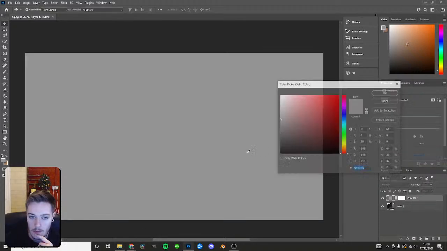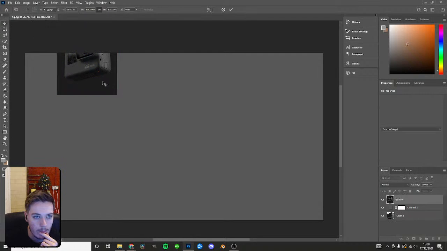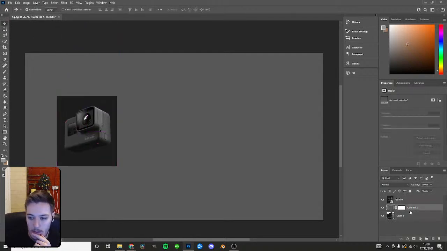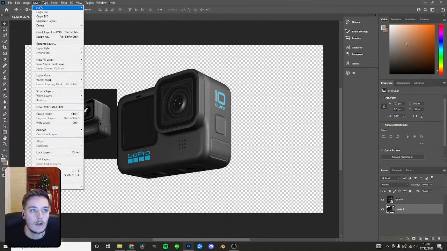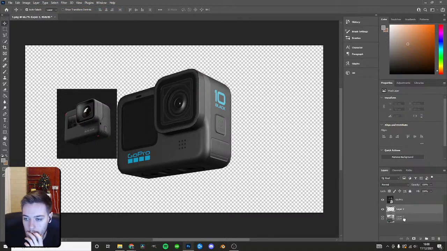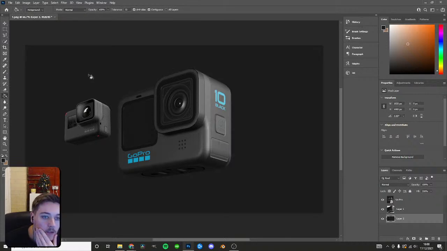So right click, solid color, and then if we go into our GoPro model, drag this in, we can make it the exact same. So actually we'll make a new layer, and then let's select that color. Fill selection, boom. Okay, we made it the exact same color.